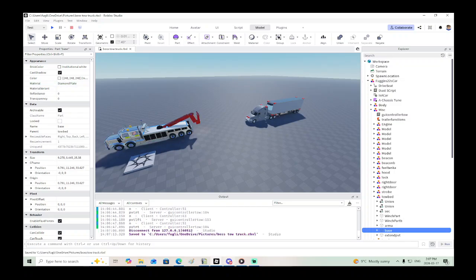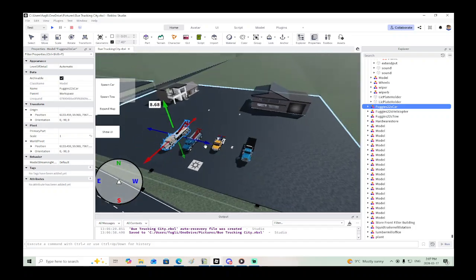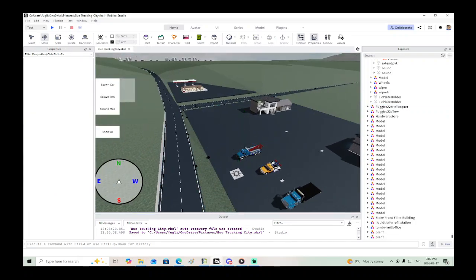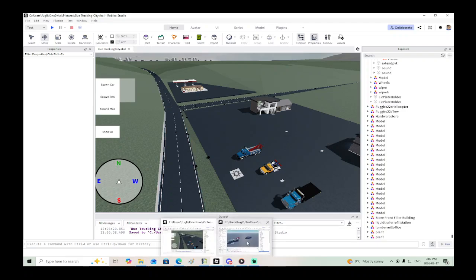Again, I'll add the feet, and then I'll add it to the game here. I've just been adding them and saving it just in case something happens.